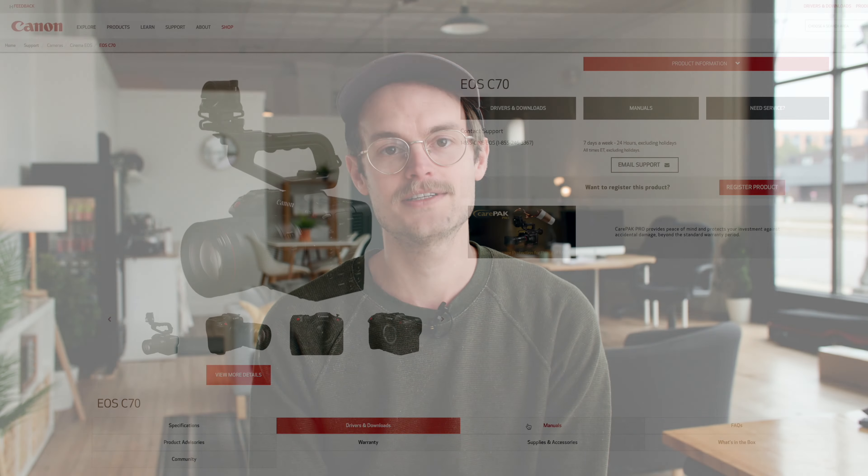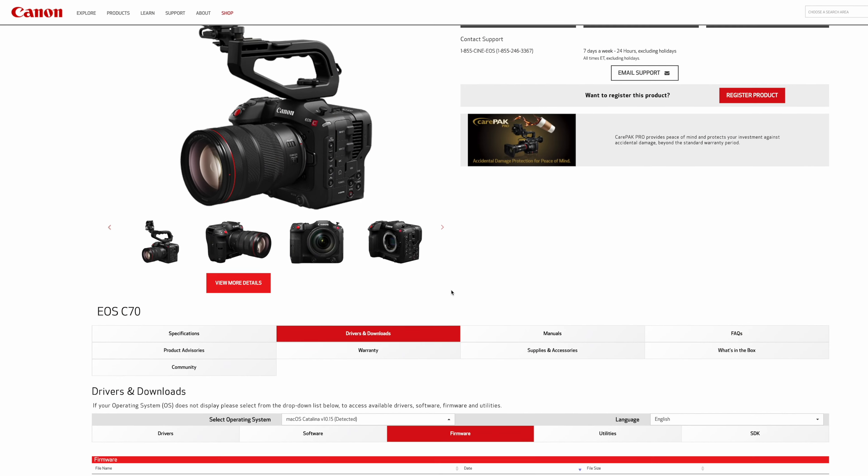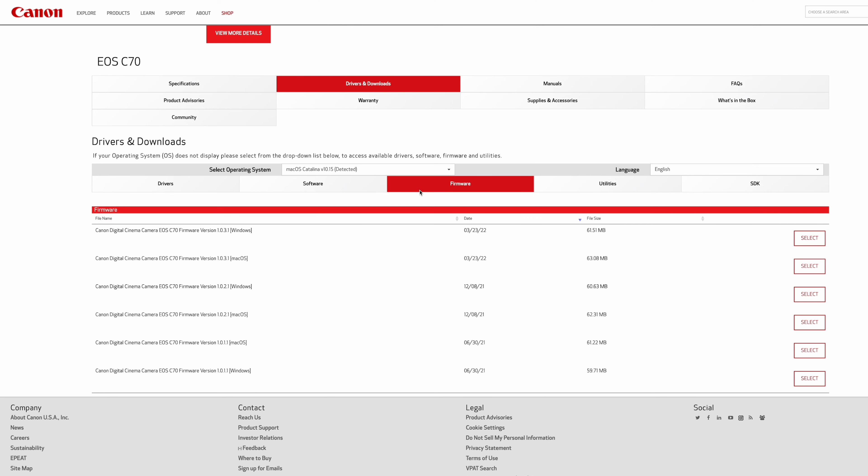Cloudy day here in St. Paul and we just got our hands on a C70 within the last week or so. Great timing because the C70 just got a firmware update to support a couple new raw outputs. Right now we're recording on that C70. We're shooting at about a 3.5, ISO 800 is the base for raw on the C70. You can actually go lower on the C200, which is already a difference between the two. I'm just going to sit still so you can get a clean feed of skin tones in that raw format.